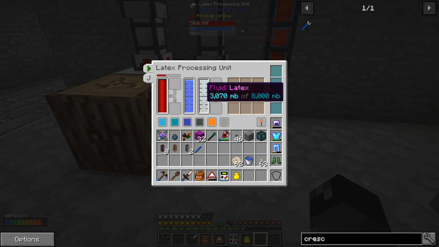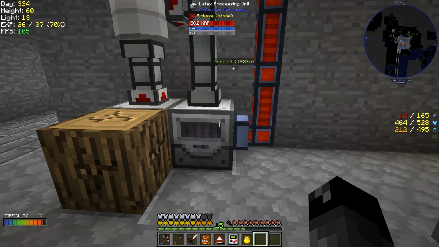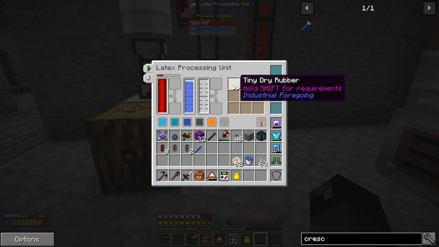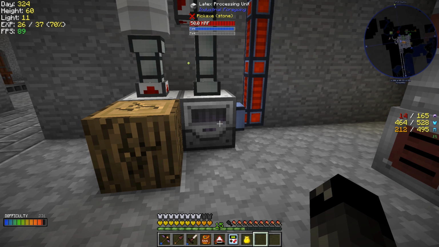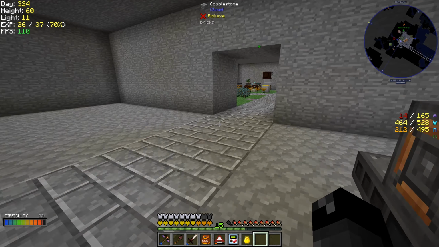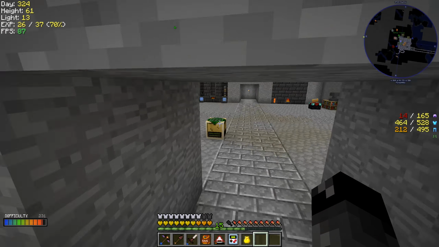Cool, so now we have latex being filled. Man, that is almost the same color as the background, isn't it? It's hard to kind of see it there. All right, so we have tiny dry rubber constantly being made. Awesome. So 9 of those turn into a dry rubber, and then that dry rubber we can smelt into the plastic sheets. So we're going to want to take this stuff and probably auto craft it. Might be worth grabbing that auto crafter that we made last time and just crafting it right there on the spot. That's not a bad idea, really.